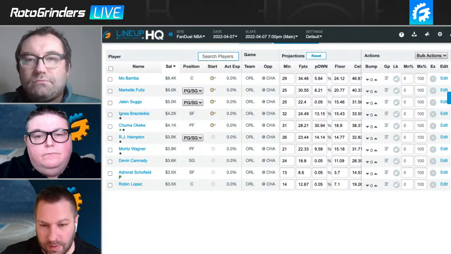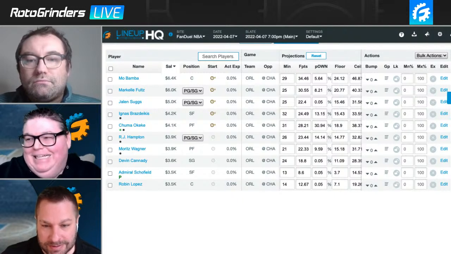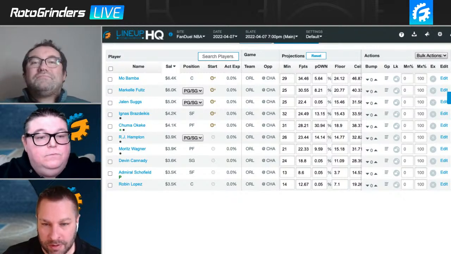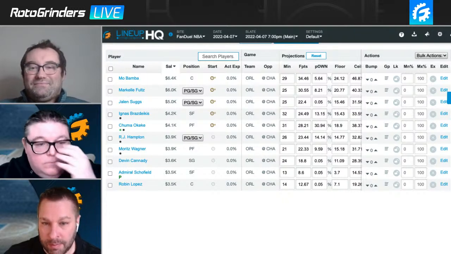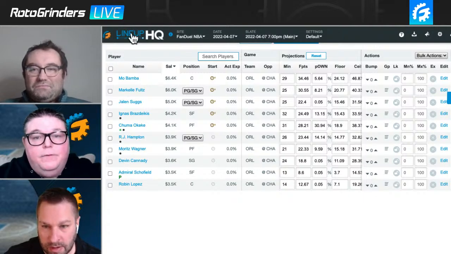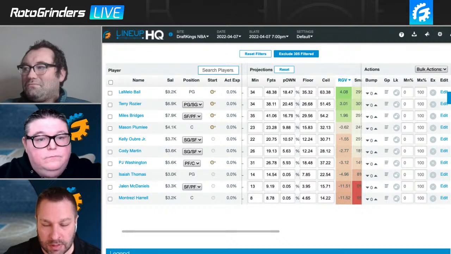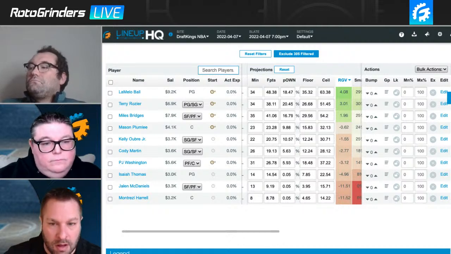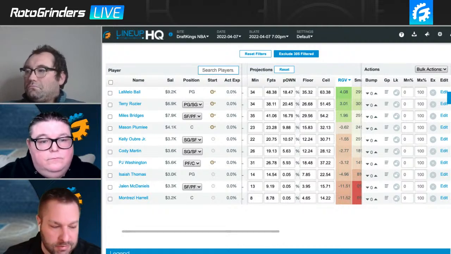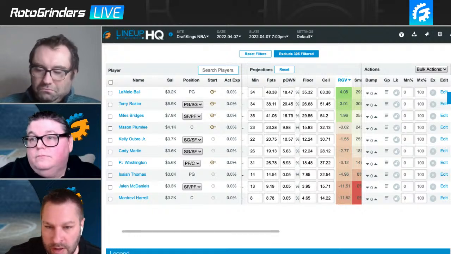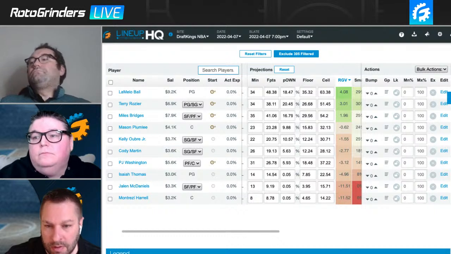One of these days, Isaiah Thomas is going to go off and get a bunch of minutes. It's either today or in their finale, but don't play him. But Miles Bridges would be my guy. I mean, I love LaMelo, my number one play for sure, just the ceiling that you can get out of him in a game that does still mean something to them, and they're going to be playing hard until the playoffs start. But Miles Bridges is my guy, and it's all about matchup. It's like a G League matchup for him. And this is a guy who can get a bunch of blocks and steals and can go off. So I don't have a problem fitting him in tonight. So I like him, but that's really it.